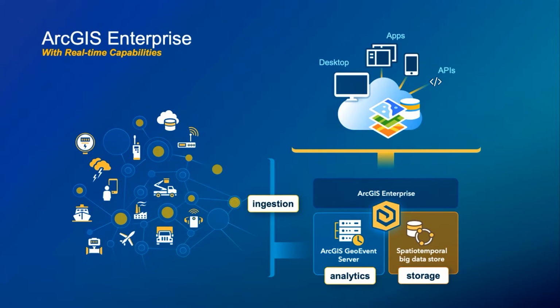The third capability we provide is storage. Particularly when you're dealing with high volume, high velocity data that can accumulate over time, it does require some additional considerations in the storage capacity. Esri provides our own big data storage solution. We call the Spatiotemporal Big Data Store. That provides not only a scalable storage solution, but it also helps provide some of what we're going to be looking at today. It allows for aggregation of features.